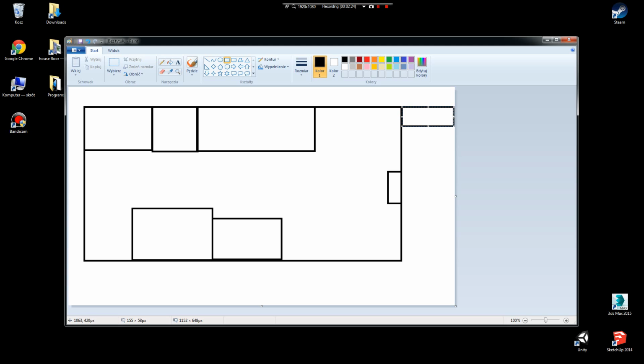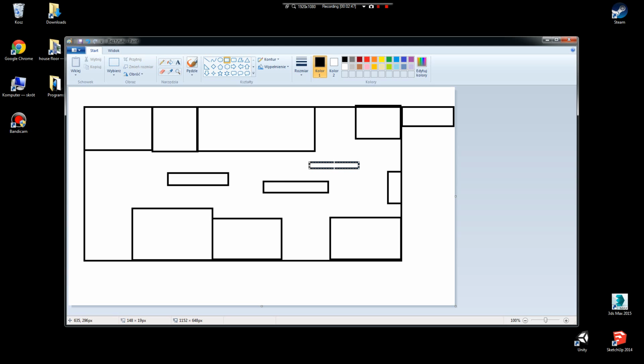This is just a simple plan, and I will be releasing this game if it's finished. If you wish to download it, go ahead, but I don't know when it will be finished. You can add little rooms, anything you wish. Now what we're going to do is rename it.